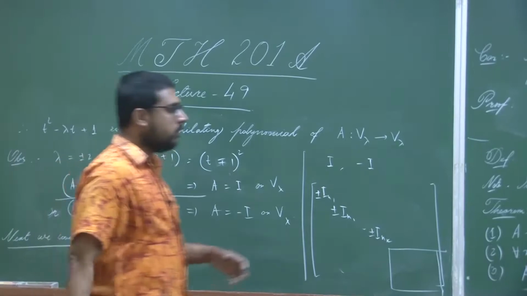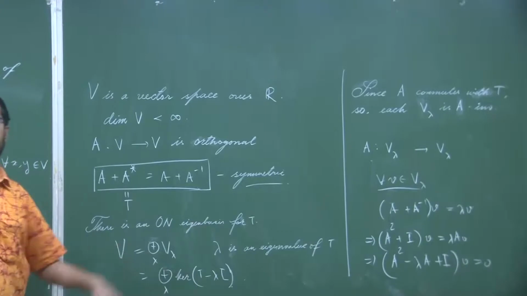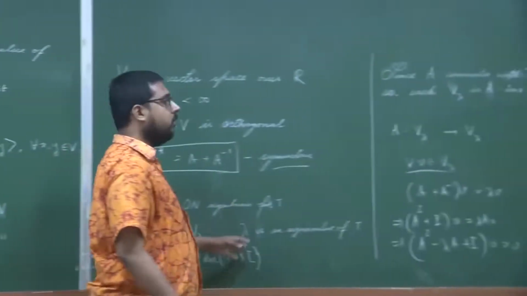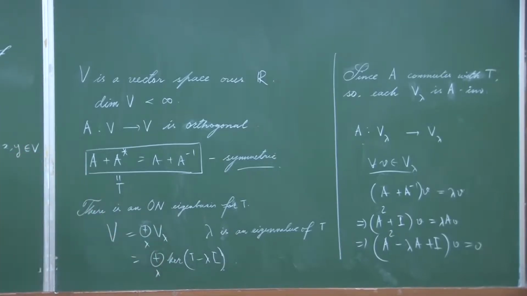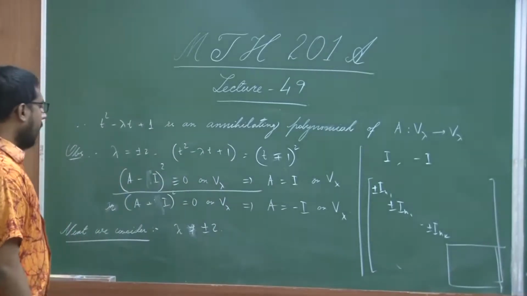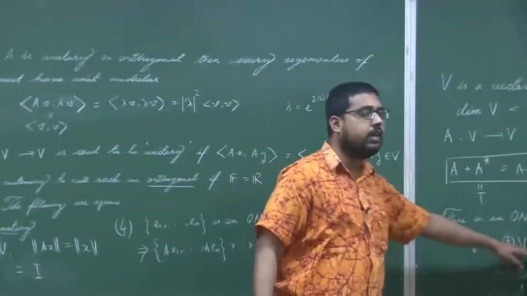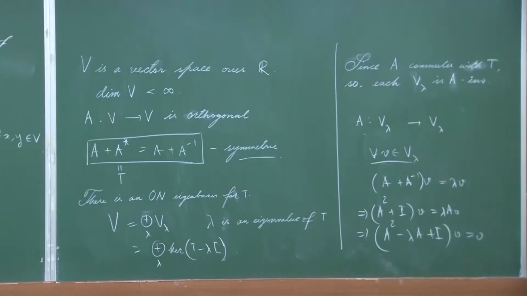So, with this decomposition, let me repeat, first we arrange those V lambdas for which lambda equals plus 1 or minus 1, and for those lambdas, whatever basis or orthonormal basis you take, you will always get either identity or minus identity. So, now the rest is to deal with the restrictions to V lambda, where lambda is not equal to plus or minus 1. Okay. How to deal with that?